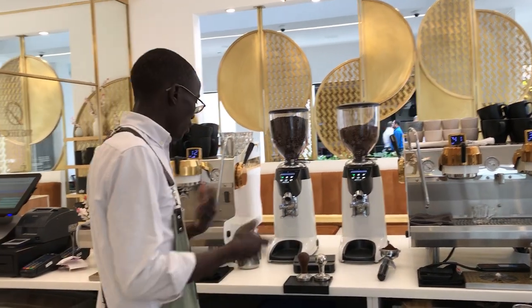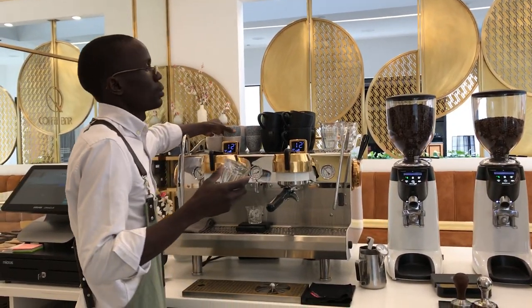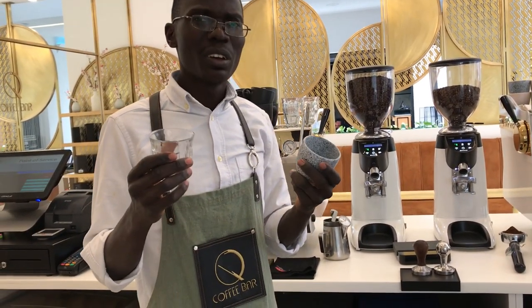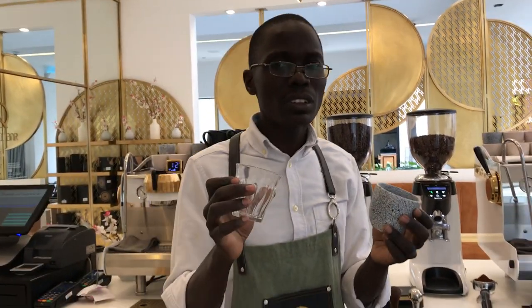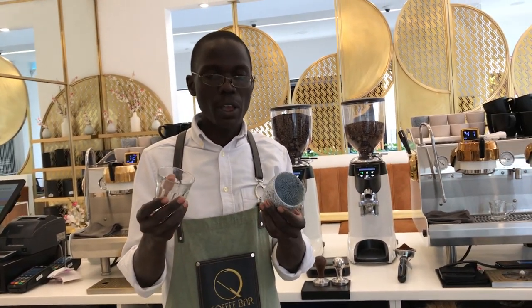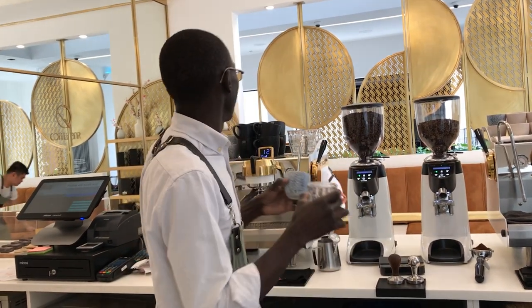Then as we continue, we also have cups that we use for our drinks. For instance, we use these cups for our coffee. They are small, and some wonder why, because in most restaurants they use very big cups to make their coffee and latte art. But us, we have this, which we call ceramic, and we call this the cortado glass. These are the glasses that we use, depending on the restaurant and the style and preferences they have for their coffee.